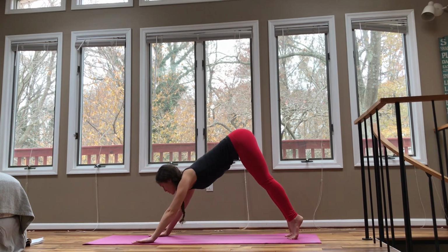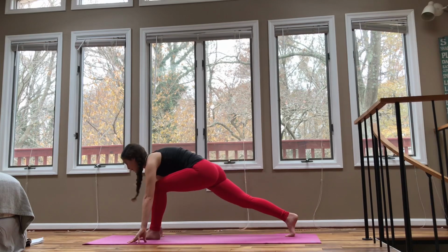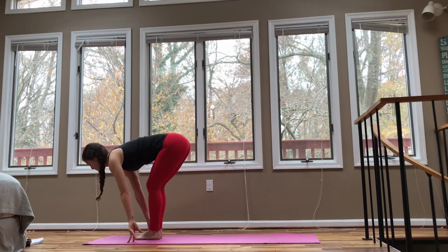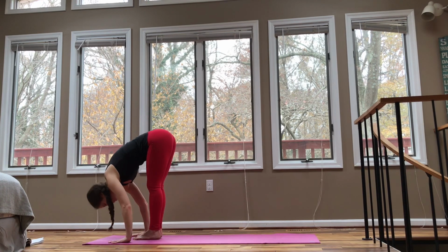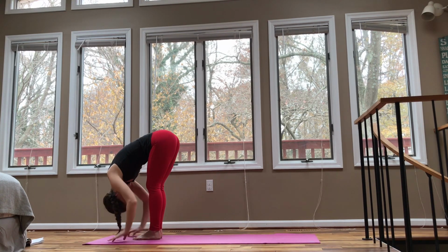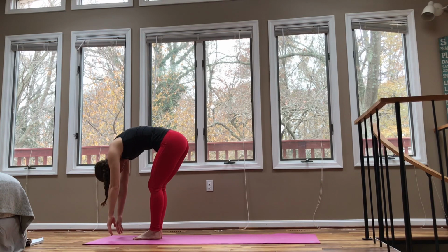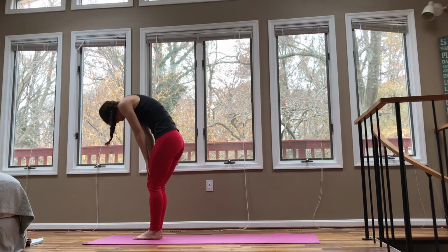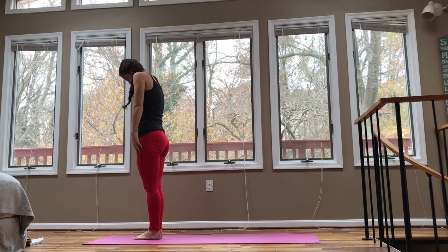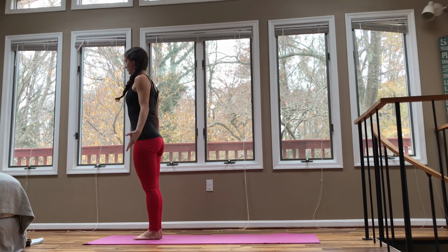Inhale, bend your knees, gaze forward, step to the top of your mat. Halfway lift. Exhale, forward fold. Inhale, slowly roll up one vertebrae at a time. Exhale, roll your shoulders back at the top of your mat.